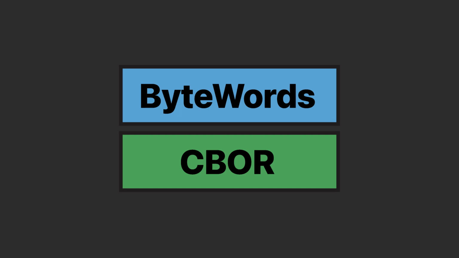Bytewords specifies that the data encoded using them will always be well-formed CBOR. This provides a layer of structure for any data so that software that decodes bytewords can always assume that their contents will be CBOR of some type. CBOR can contain tags that identify the type of data, and in this sense, Bytewords sequences can be self-describing.